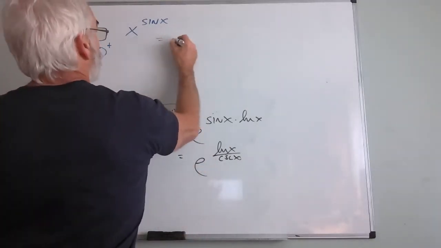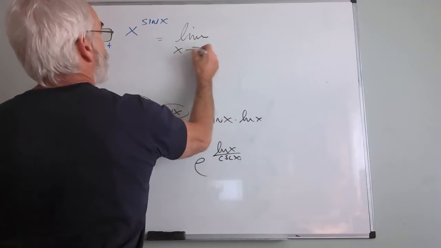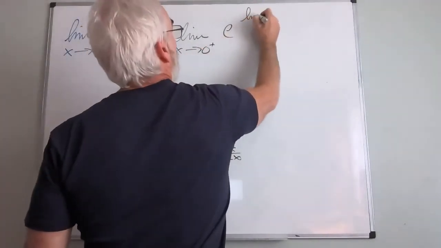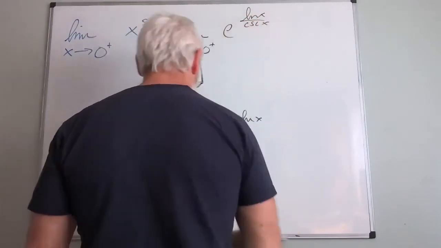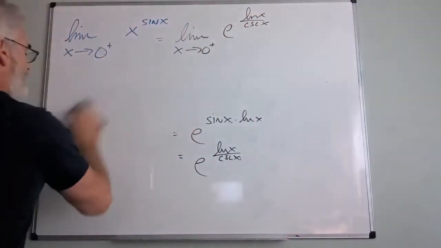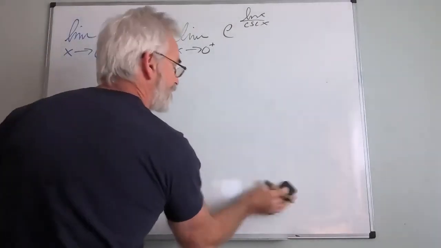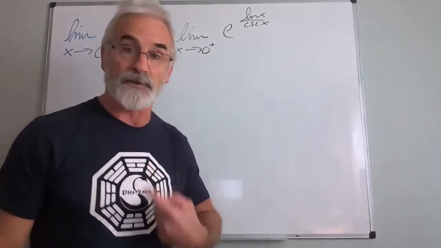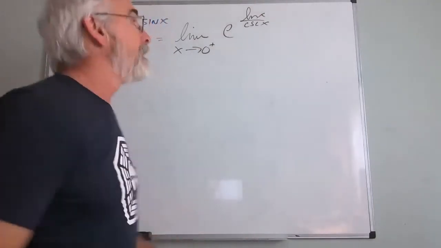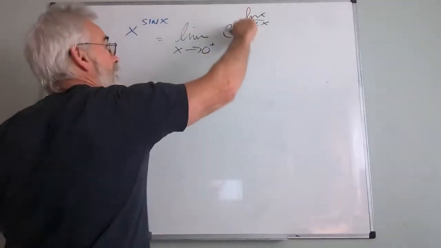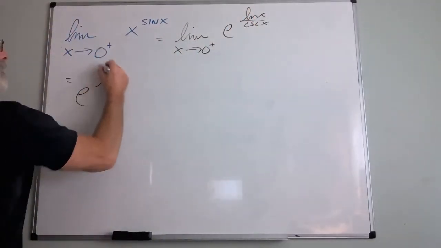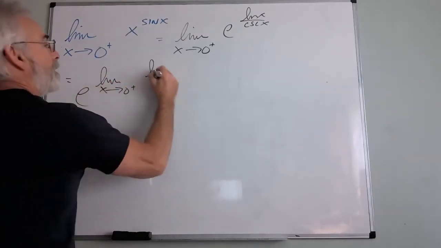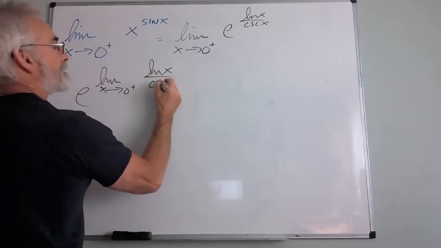So this is going to equal the limit as x goes to 0 from the right of e to the log x over cosecant x. Now, just to be sure, since the sine function goes to 0 positively as x goes to 0 from the right, the cosecant function is going to approach positive infinity. We know it has a vertical asymptote. So this is basically of the infinity over infinity nature. So e to the limit, excuse me, x goes to 0 from the right of log x over cosecant x. Now let's see what we get.